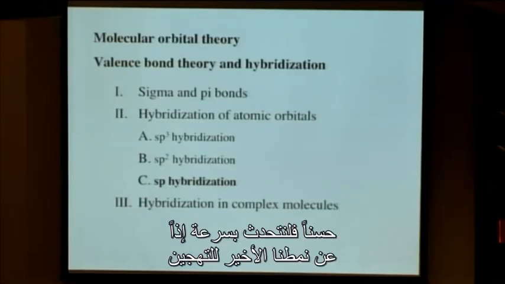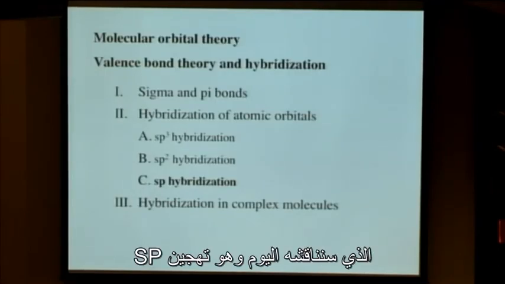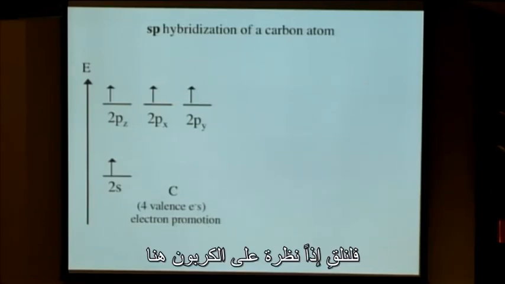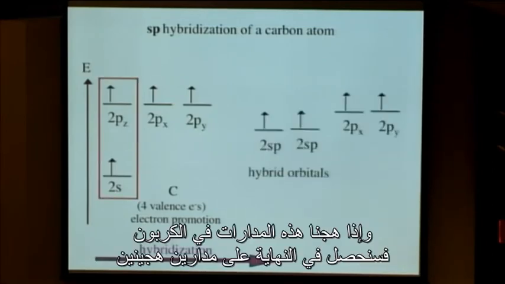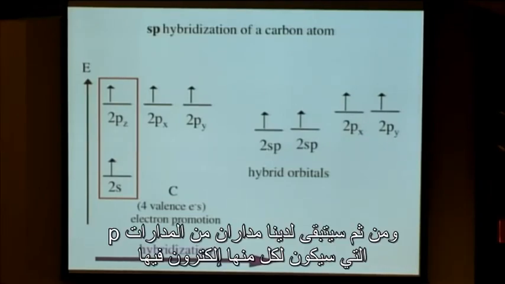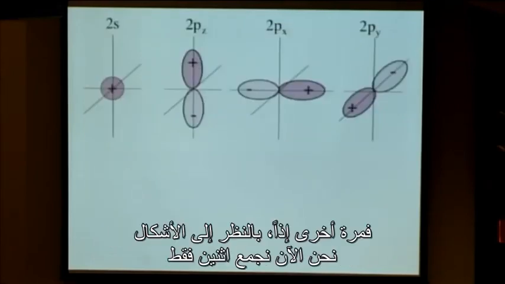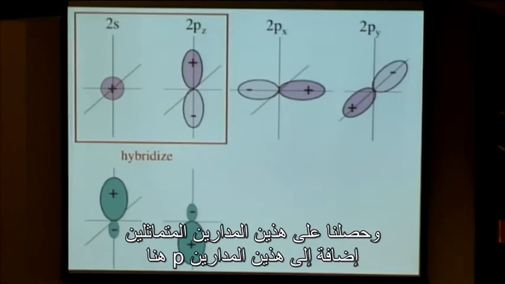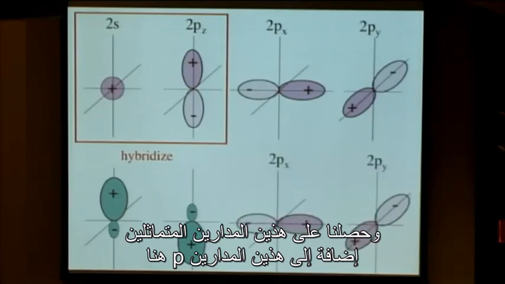All right, so let's quickly talk about our last type of hybridization that we're going to discuss today, which is sp hybridization. So sp hybridization comes now from when we're combining an s orbital with only 1 p orbital. So let's take a look at this with carbon. If we hybridize these orbitals in carbon, what we end up with is 2 hybrid orbitals, and then we're going to be left with 2 p orbitals that each have an electron in them. So again, looking at the shapes, now we're just combining 2. We've got these 2 equal hybrid orbitals plus these 2 p orbitals here.